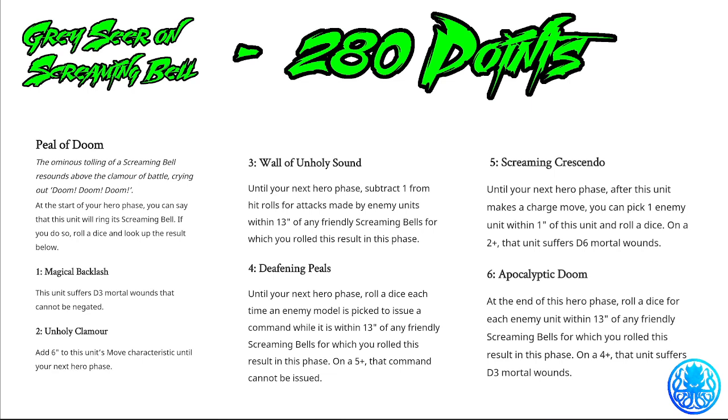Deafening Peals. Until your next hero phase, roll a dice each time a model is picked to issue a command while it's within 13 inches of the Screaming Bell, which you rolled this result for in this phase. On a 5+, that command cannot be issued. So basically, if someone tries to do all-out defense or whatever, and they're within 13 inches of the Screaming Bell, which isn't super easy, as we've discussed, you roll a dice, and on a 5 up, it just doesn't get to do that. That's pretty good, but it's random, so you can't count on it. But sometimes it might come in super handy.